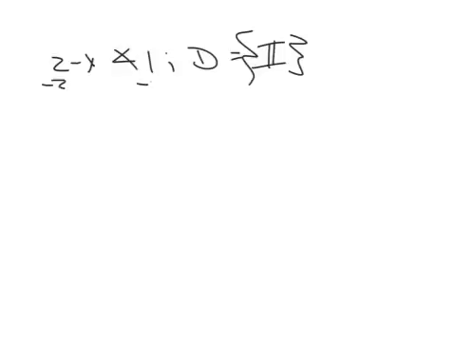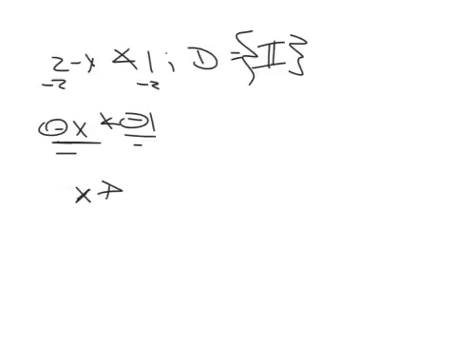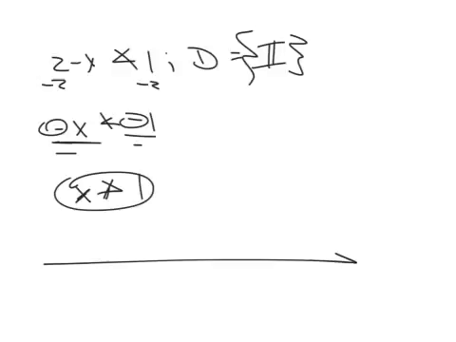Subtract 2, subtract 2. Negative x is not less than 1 minus 2, which is negative 1, and I can divide by a negative and divide by a negative. Or I can just say I'm going to change the sign of that, and so I have to switch the sign around. Negative over negative is a positive. So what does this say? It says x is not greater than 1.